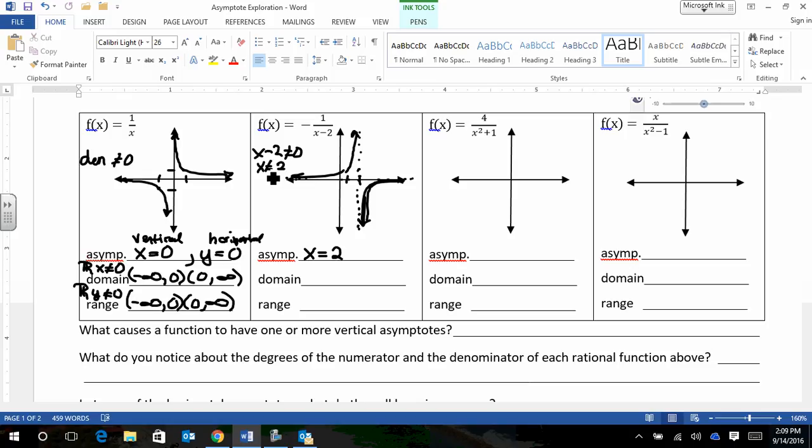What about the horizontal? Y equals 0 didn't change. Okay, domain. It approached 2 but couldn't touch it. And then on the other side of 2, it was able to go on to infinity. All right, what about range? If you want to write it in the old style form, all real numbers y not equal to 0, or the same thing that we had for our last one for the range. Okay? Yes, sir.